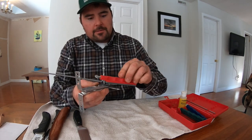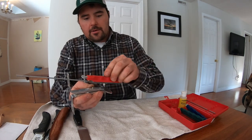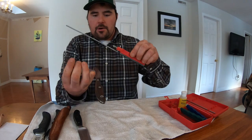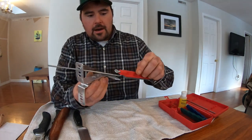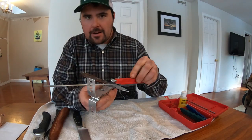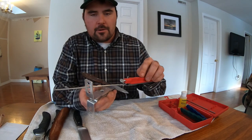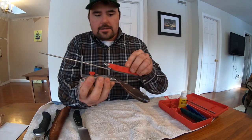I'm going to make even passes all the way to the end. And I'm just going to go across it once. I'm not going to do this 4 times this side, 4 times the other. I'm going to sharpen once on this side, flip it over once on this side. And the way that I sharpen is, I try to maintain consistent pressure. So I'm not digging into this sucker. This isn't like an old rough and tumble truck you're just trying to hammer on. This is something you're trying to finesse. You're trying to get a nice edge. So keep the pressure consistent from one side to the other.